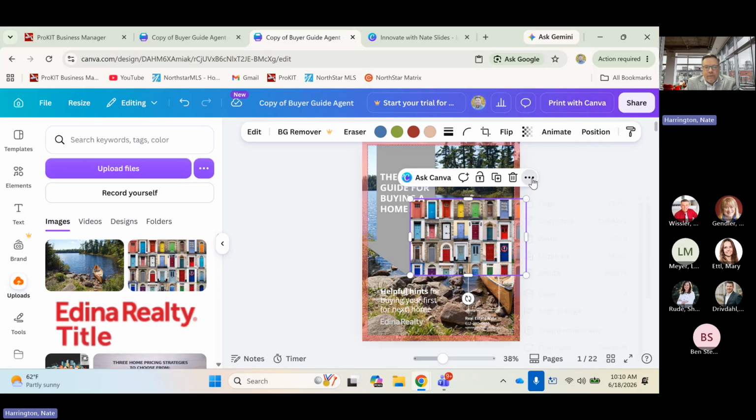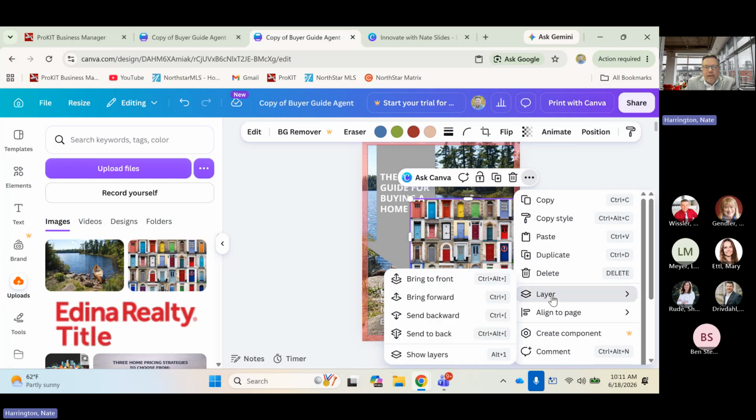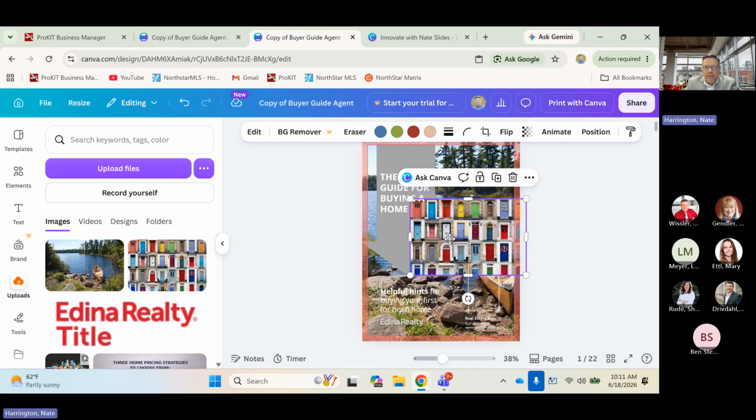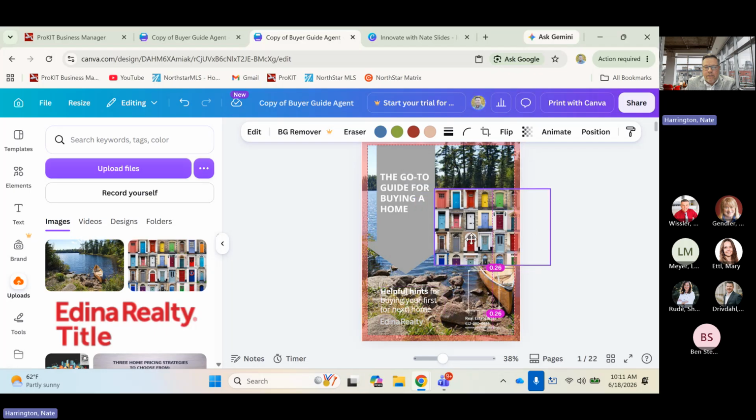Once you click those, it opens up a whole new world to you. You're going to live in the layer world. What I want to do is I'm going to show you here in a second. I'm going to upload this into my image. I'm going to hold it there and snap it in.